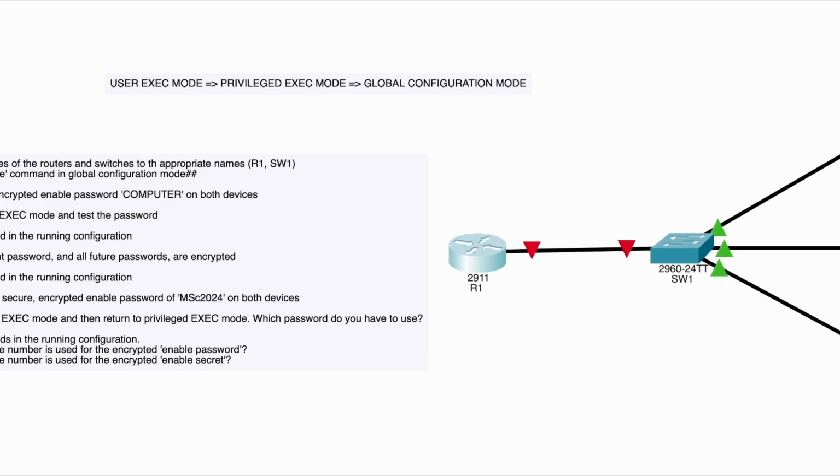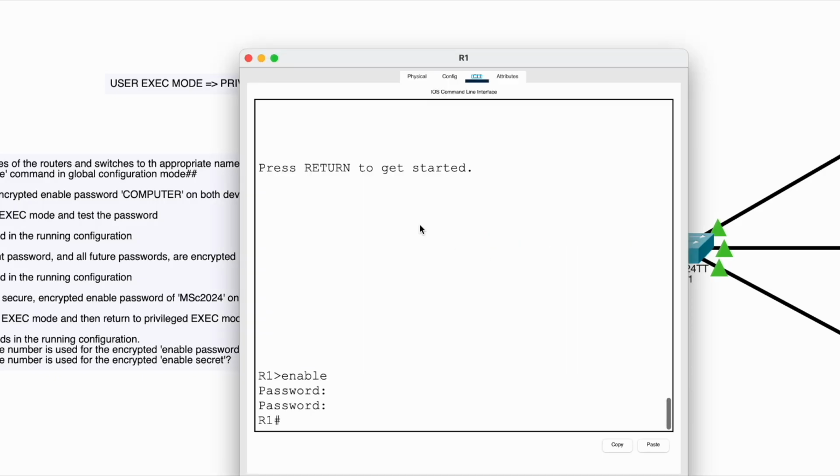Now, number 9. Number 9 now asks a question. You can ask the reason why I say you should put that particular number in mind. Now, the 9 says view the password in the running config. I know you can do it now, right? Let's run it. Let's see it here.